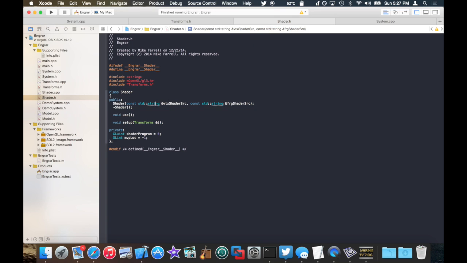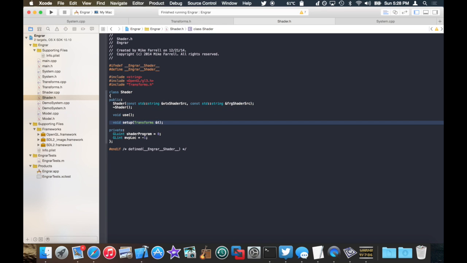So what I basically have here is an extremely simplified shader class, which contains the GLuint, which is the shader program handle, and a location index of one of the uniform variables that I'm going to set. In this case, the only one supported by this class is the model view projection matrix uniform. This class is initialized using two arguments to the constructor. One is the vertex shader and the other one is the fragment shader, both supplied in source code form. And then I have a method called use, which binds the shader to the OpenGL state. So basically you use a shader, and then once you're using it, all subsequent draw calls or calls to draw 3D geometry will use that shader.